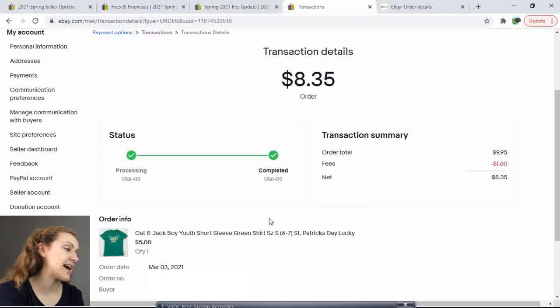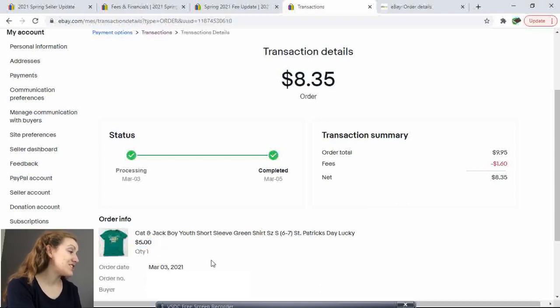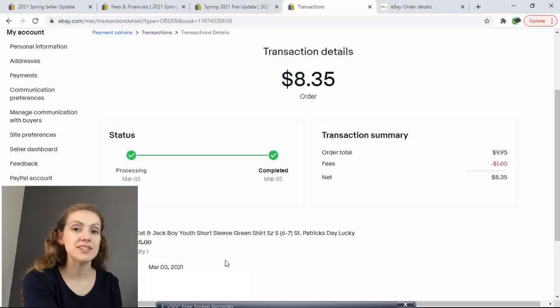buyer paid in sales tax with this number down here by the picture. This would have said $10.50 a few weeks ago, but for whatever reason it changed to the price of the item. It no longer shows me that total number with the sales tax included. So I had to do some algebra to figure out that the buyer had paid 55 cents in sales tax in order for this fee to make sense.